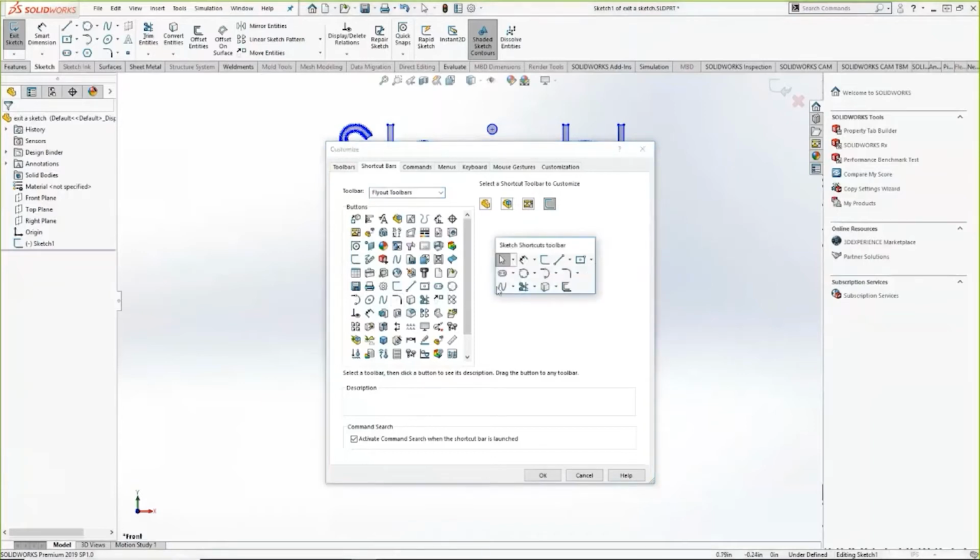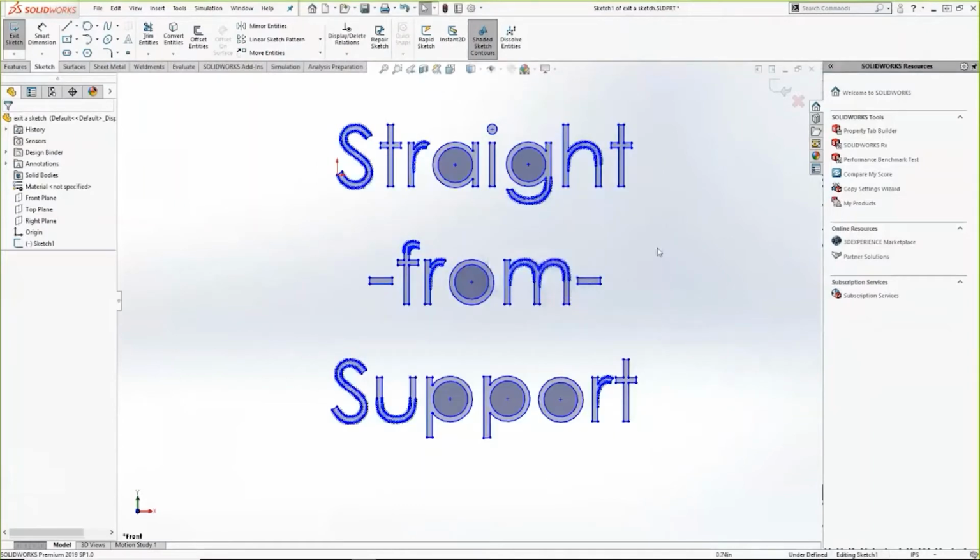But I can actually reconfigure the shortcut bar. So maybe I want it to be smaller like this. And maybe I also want, when I'm working in a sketch, a lot of times I need to directly turn it into a boss extrude. So I'm going to throw that onto my sketch shortcut bar, hit OK. And now, whenever I hit my S key, I can directly turn it into a boss extrude from that shortcut bar. So this is actually combining two into one. I can exit using my exit sketch, or I can exit using that right here.